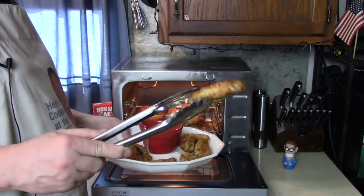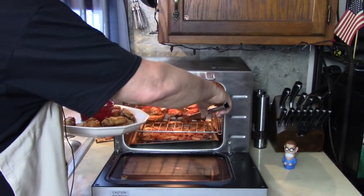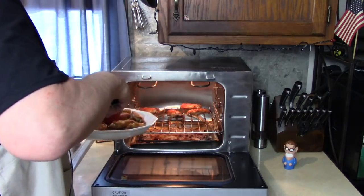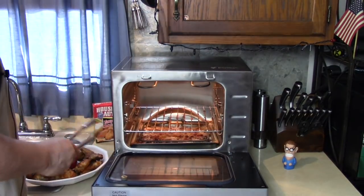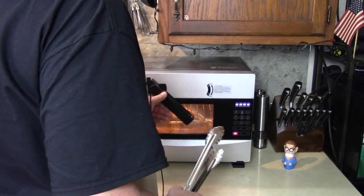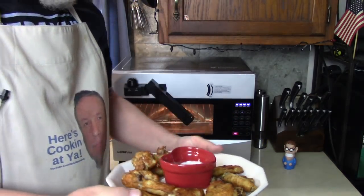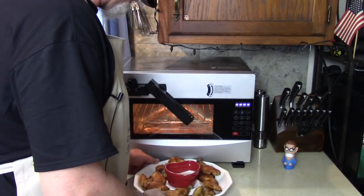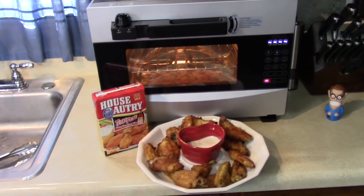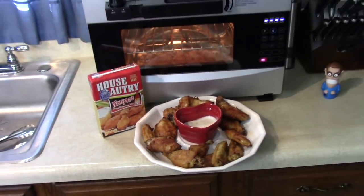Both sides. Remember, that's Texas Pete. Juicy, crispy, crunchy, spicy. Wings. One more in there. This is gonna clean up easy too. Believe me. It will. Look at them. We get a nice picture of that. Oh yeah. Oh yeah. You want some now, don't you?